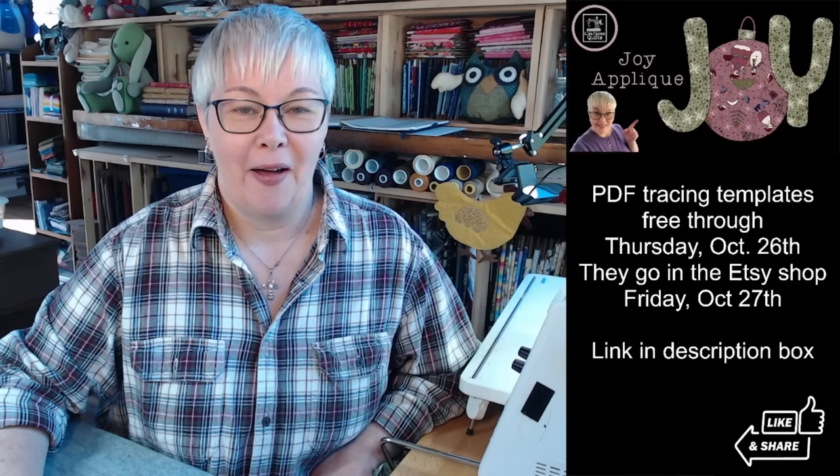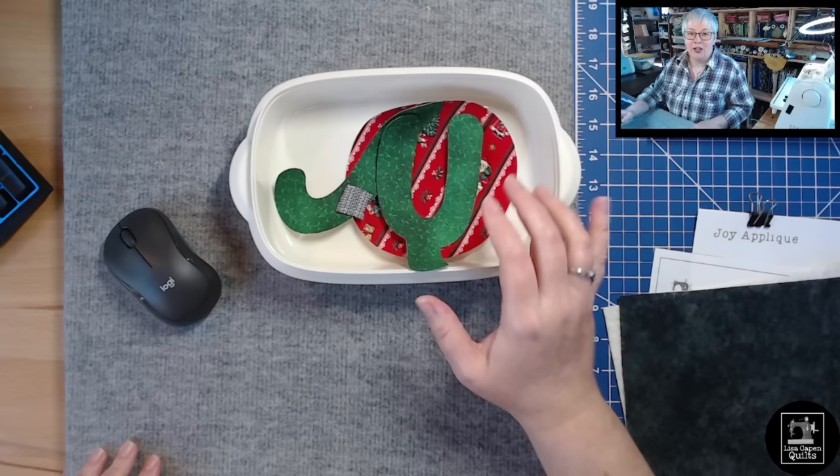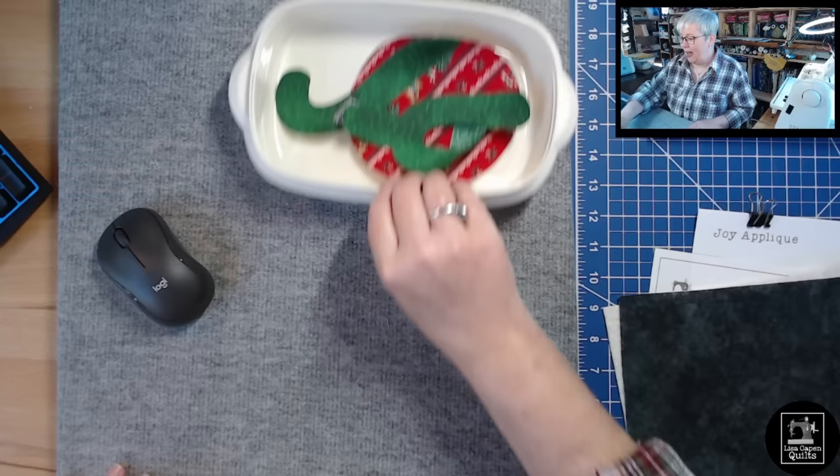Okay, so let's come over to the pressing board. Here we are at the pressing board. I've already pre-cut all of my pieces with my ScanNCut, so they're all there. Today I'm using some fabric that a good friend of mine sent to me and is Christmas themed. And I'm just mixing it with some other fabrics that I had. And those pieces are ready to go. Let's take a look.